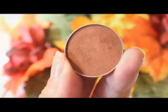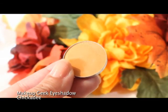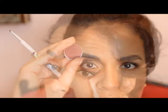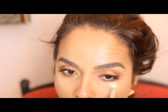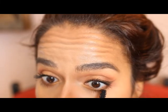For the lower lash line, I'm taking Coco Bear and smudging that along the lower lash line. Don't neglect this step — it really helps pull everything together. With a small definer brush I'm adding that in the inner third of the lower lash line, then picking up some of Bitten on the same brush and overlapping the colors together. This next step is optional, but I picked up some of the Envy color — a beautiful deep green shade — added a little bit of that in the center, and blended it all out with a clean fluffy brush. Hit your lower lashes with a coat or two of mascara and we are good.